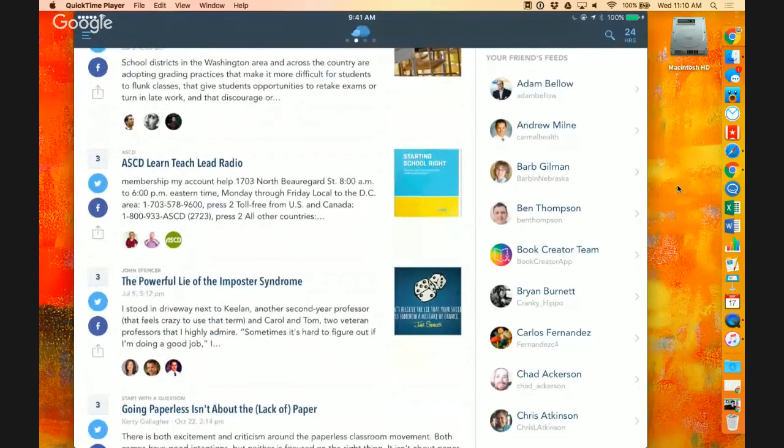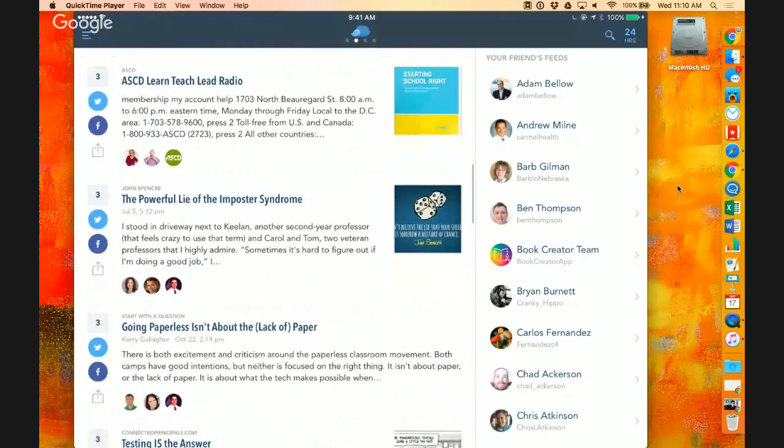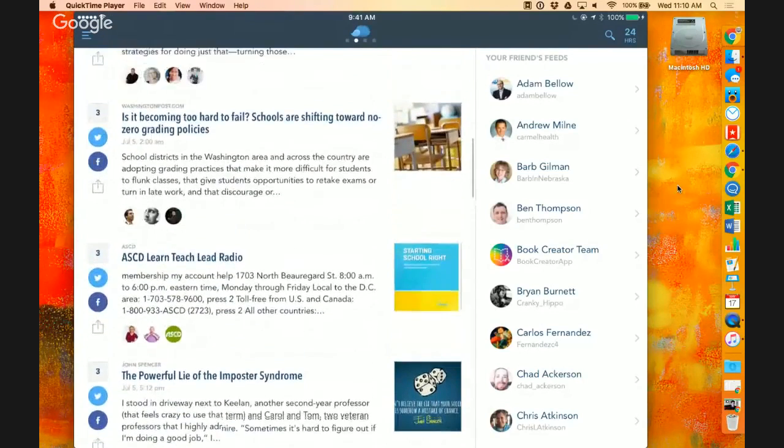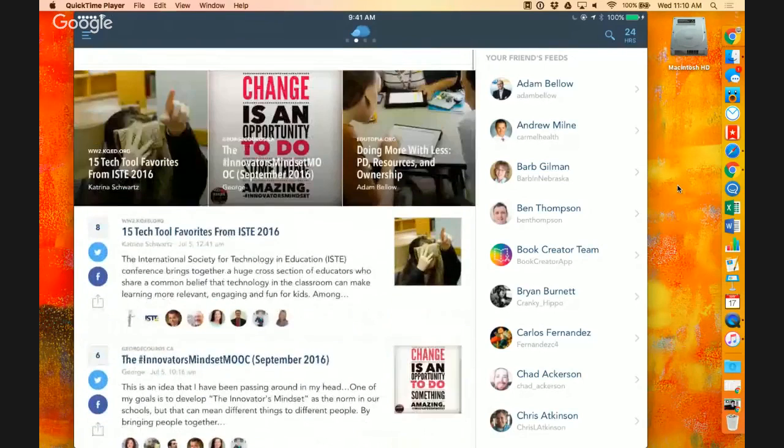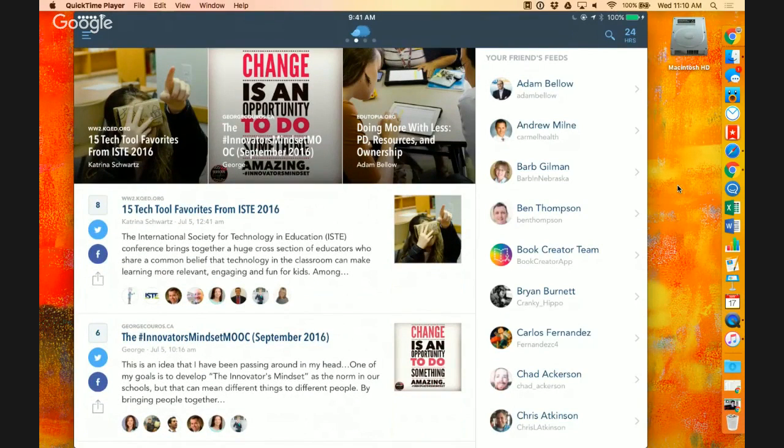But yeah, you can use Nuzzle to discover the best news stories shared by friends on Facebook and Twitter without being overwhelmed or feeling like you're missing out on anything. It really does start to personalize the news that you are wanting to read and are interested in.